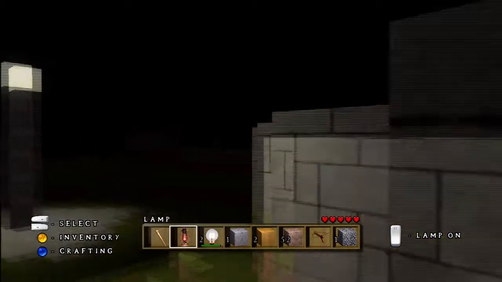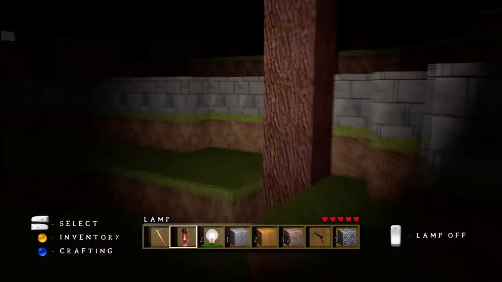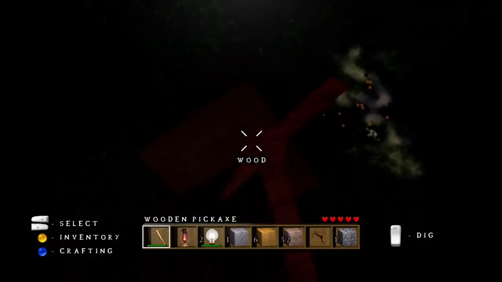And the trees are all on the outside. Sweet. More wood. Give me wood. I feel like I could chop these down real easily.